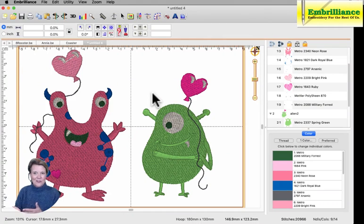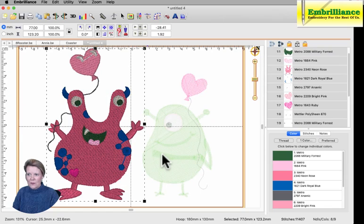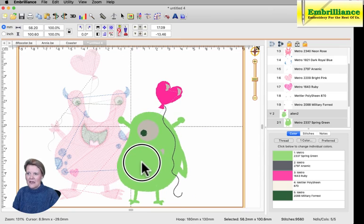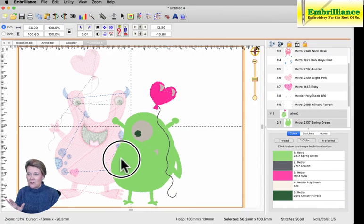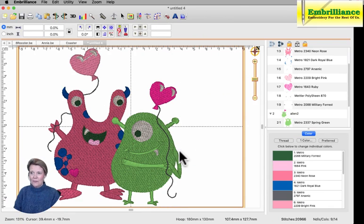So if I save my stitch file, it's perfectly fine. However, if I were to move this larger one this way and move my little green happy alien down this way and overlap them so that they become a grouping or a stylized type design, the stitches that are overlapped by the green design will automatically be removed when you save your stitch file. Let's try that. So let me move this really close so that you can see there's quite a bit of overlap there.